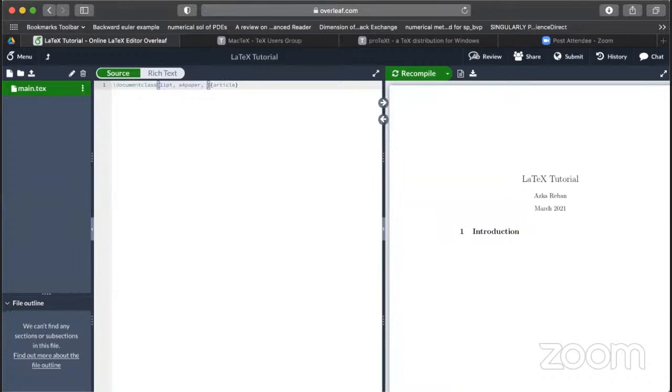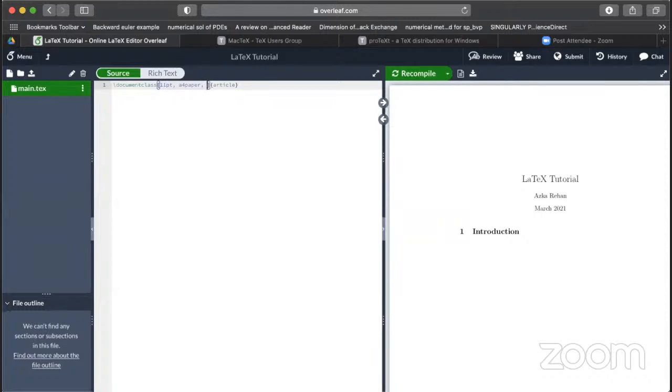What else can we have? We can have a landscape over here. We can have one side or two side pages. One side is the default for an article, or we can have two side if we've got a book or a report. You're not going to be using that for a while now, but if there is any confusion, just reach back to me after this session, and I can help you out with what one side or two side does. It just aligns your margins in different ways.